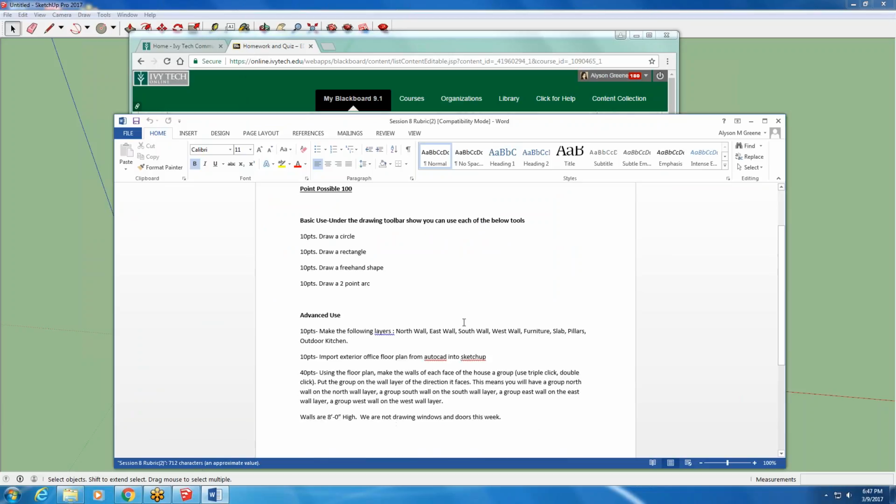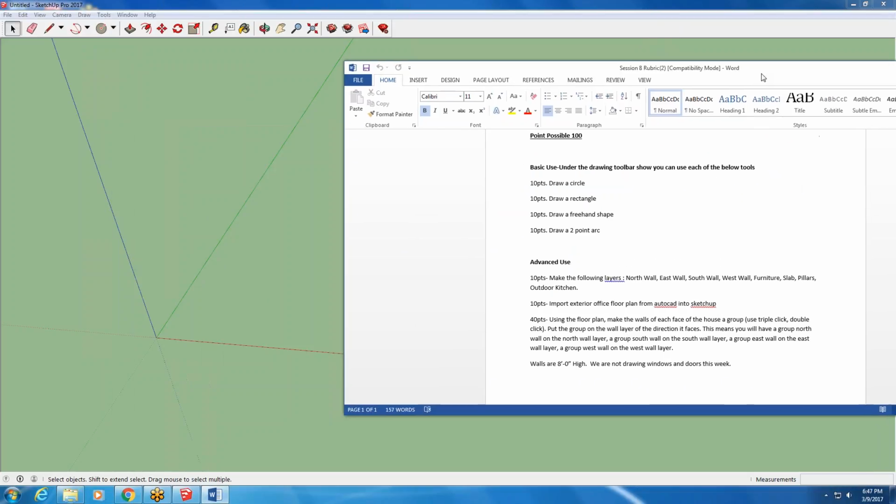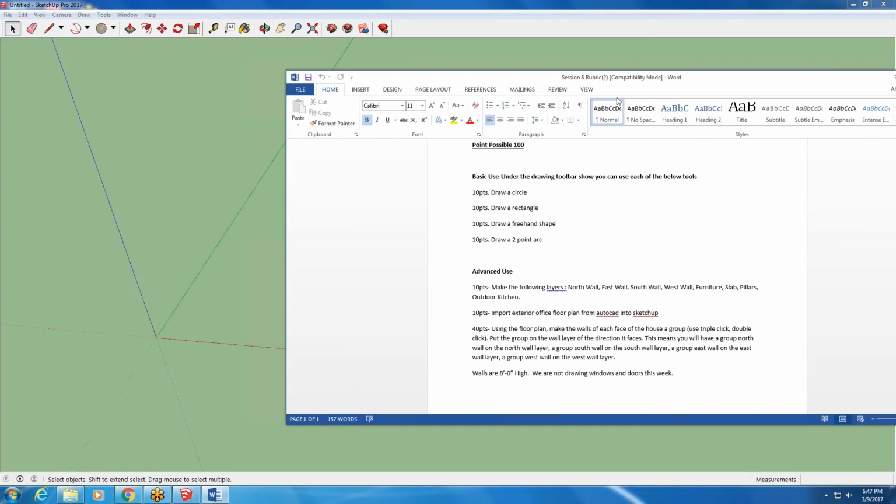So I tried to give some points for just trying. You know, it's a new software, but I also don't have time like I did with AutoCAD to meander in there for a while and draw easy things before we get our feet wet right away. Okay, so there'll be some free throwaway points for draw a circle.